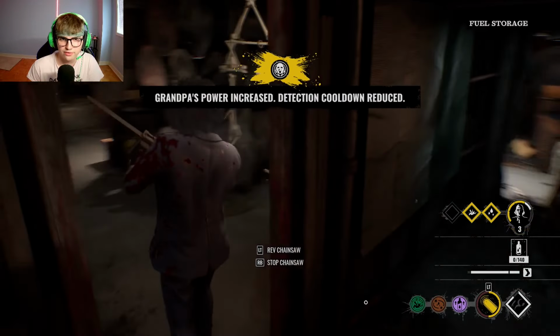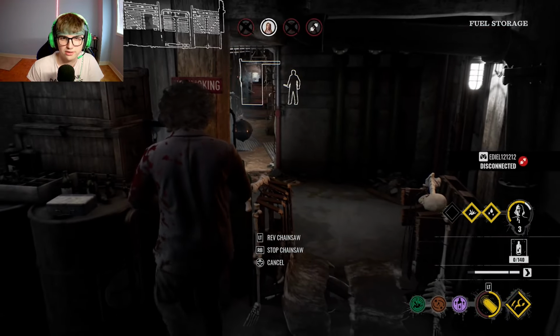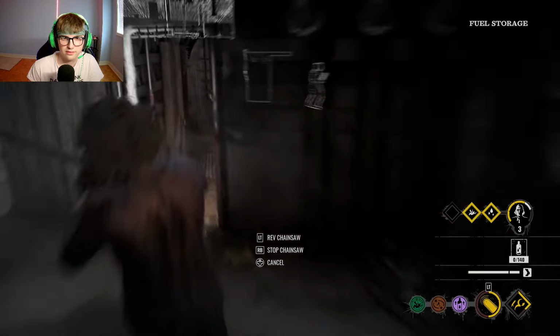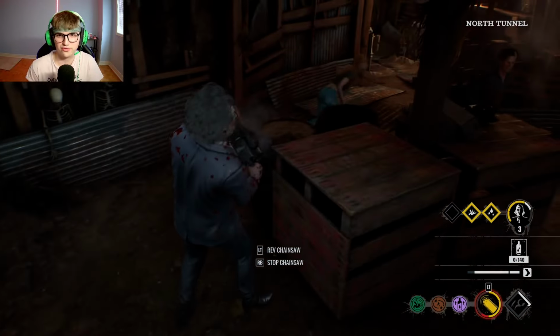Wait, did you get her, or was she on the other side? What do you mean? You said she's in cap. Where is she? Literally, come straight down here right now. She's just standing here. She thinks I'm a friend. Oh, she thinks you're a friend. No one's friend.